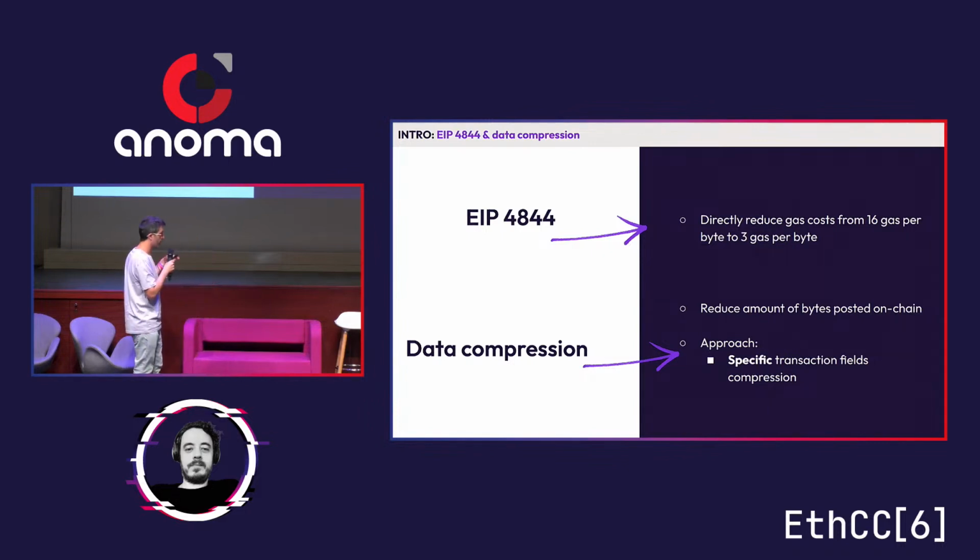Also, the mechanism to price those transactions is different from Ethereum, so it will probably be a little bit more than this ratio. The ratio, if I remember well, is 5.3x. And also, data compression. Data compression basically is, instead of putting the whole Ethereum transaction on chain, we put fewer bytes, and on that small amount of bytes we apply some custom functionality in order to recover the original Ethereum transaction bytes.